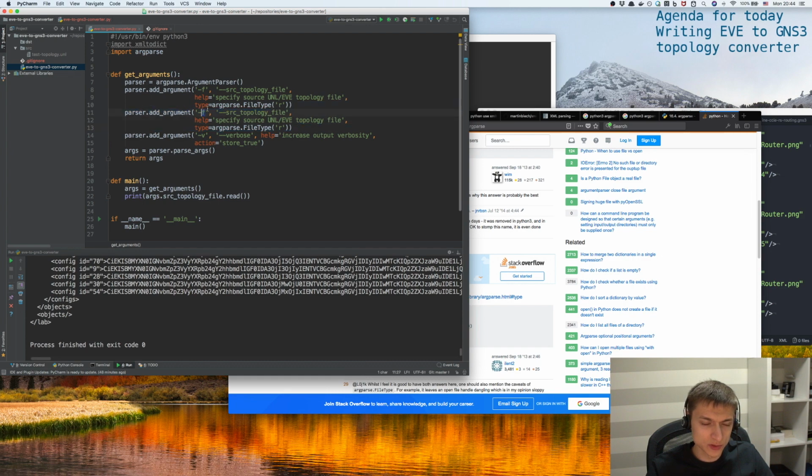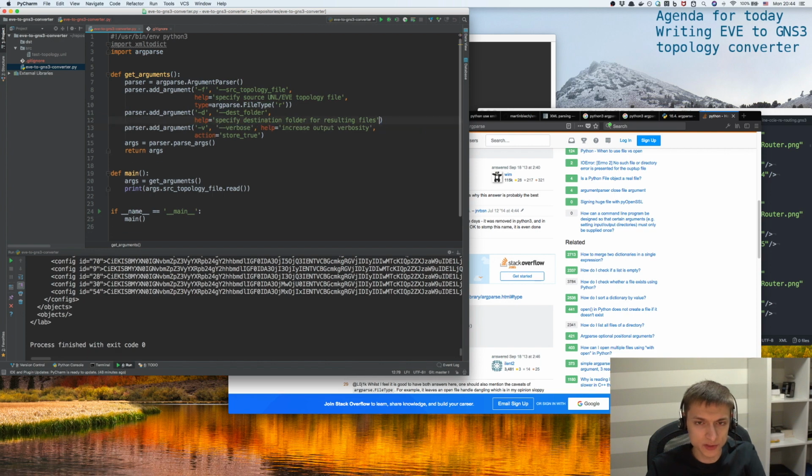So here let me put -t dest folder, specify destination folder for resulting files, and this will be just a string, so I don't need to do anything else.